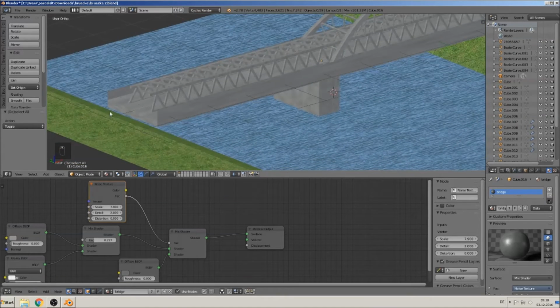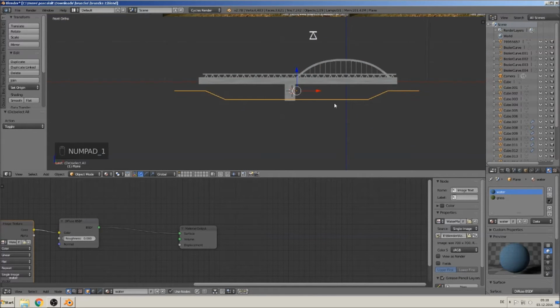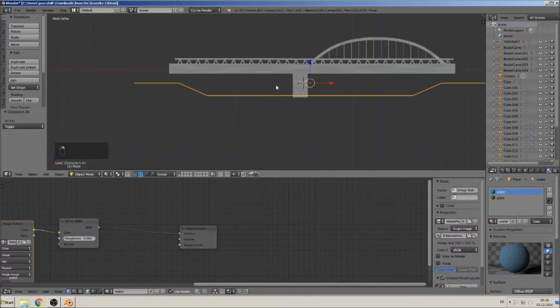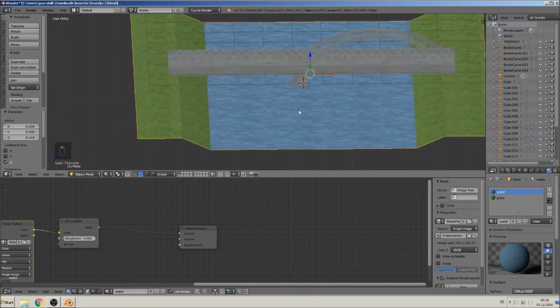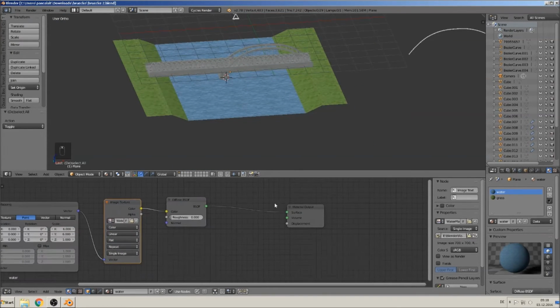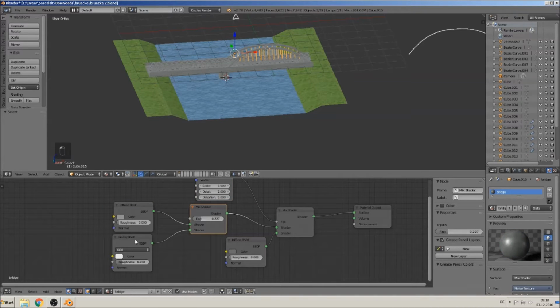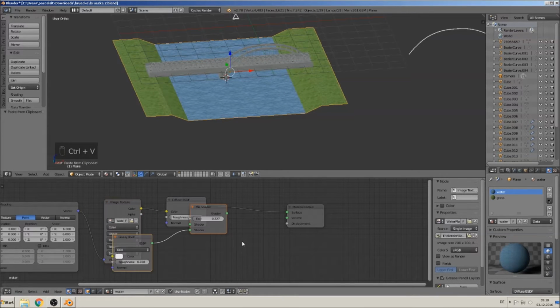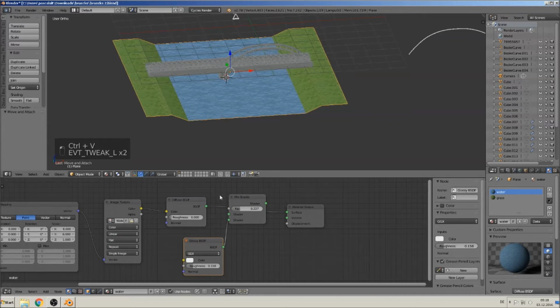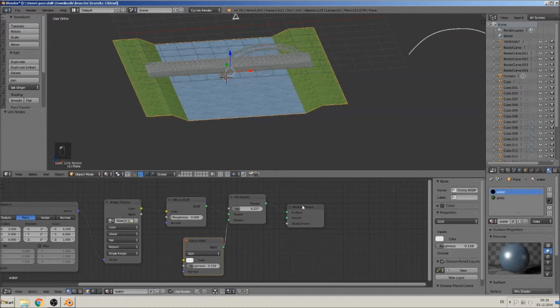Okay, we see here we must make it fit a little bit better. So we take this part and move it up. Okay, so we have that. We save that. The same you can do with the water: make a mix shader with glossy, so you can copy them and put them on the water, and plug them in. You can cut with Control and left mouse, then you can make other things come in there.